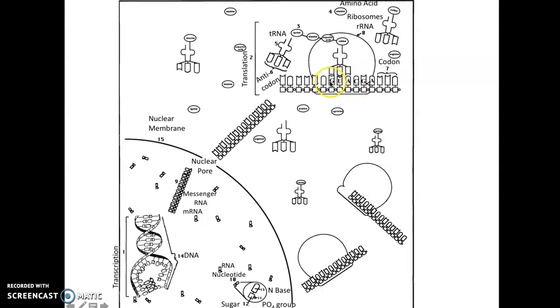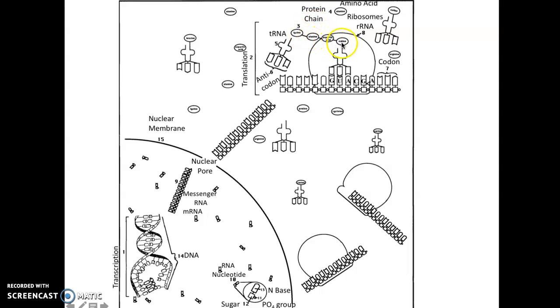Now, if they match up, G and C, U and A, U and A again over here, okay? Then if they match up and it is the right one, then that amino acid is hooked on to these other amino acids, which makes a protein chain. Or sometimes these are also called polypeptide chains. Poly means many, peptide just means has to do with proteins. And so sometimes we talk about peptide bonds that hold these together. So yeah, this is a polypeptide or a protein chain.